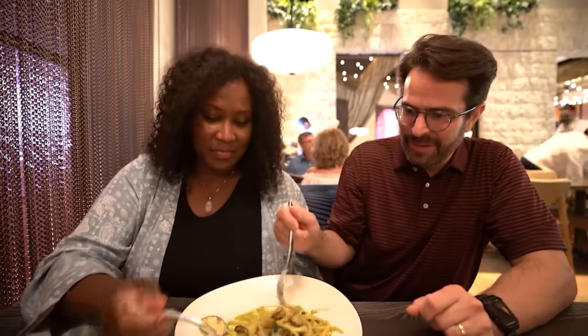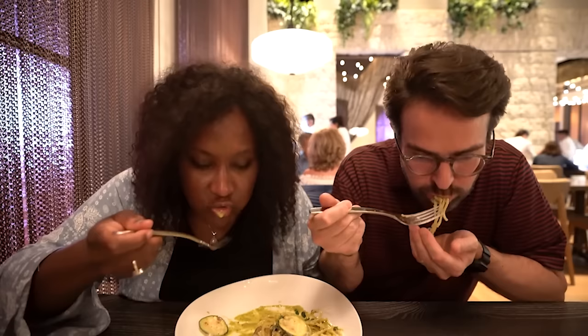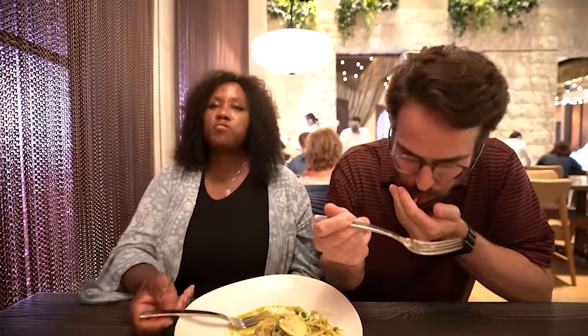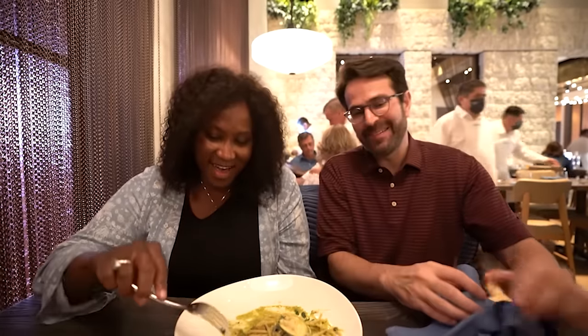I'm ready. Yeah, I'm going to grab a little zucchini here. Did I make a mess? Oh my God, that is so good. The pasta's tender. The sauce is nice. It's mild. That's amazing. And I love the little breadcrumb crunch. I think zucchini with the pesto is a great combination. It's almost perfectly grilled. I love zucchini, love pesto, love pasta. So hey, can't lose on this one. Love the grill.